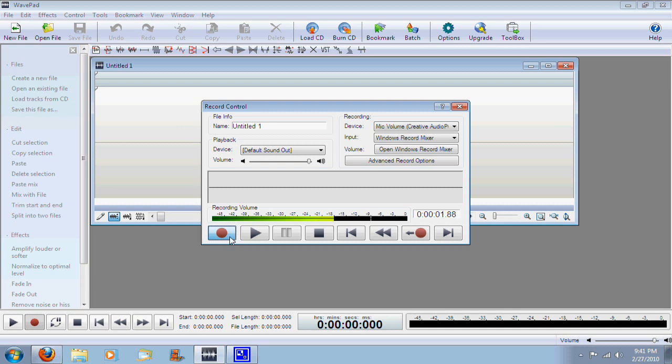Now I'm going to start by doing something very simple. I'm going to take my voice and put it into the program, like I'm doing right now. You can see the bar going across the screen as I talk. You want to make sure though that when you're talking, the bar never reaches the very end to zero, because then you're going to get a very loud noise. And once you're done recording, just push X or stop.